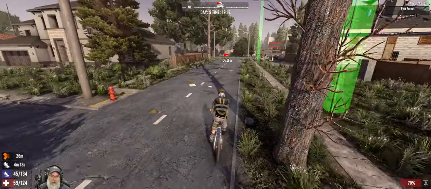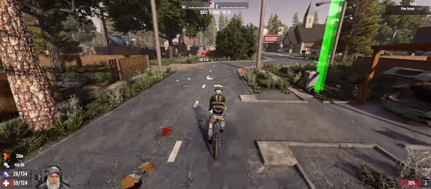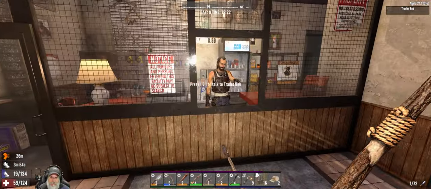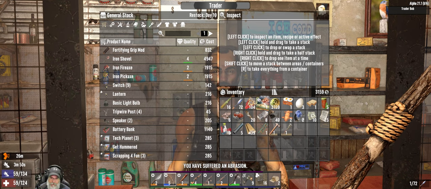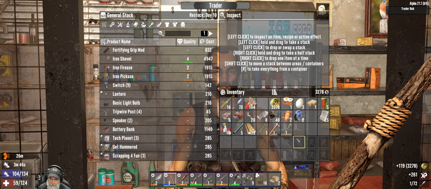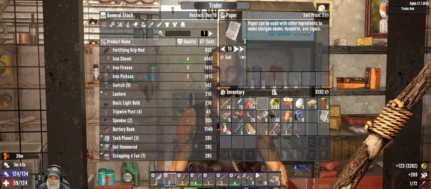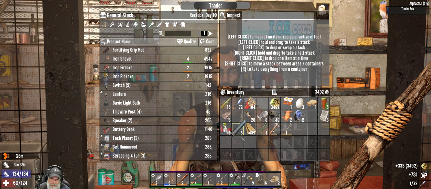So let's go just grab another job from Bob and see how that goes. Hopefully better than this one. What a wonderful day. No, it's not a wonderful day. It sucks. Here, we'll sell you this. And all of that. You want some paper? I'm going to sell you the engine because I can get one of those easily enough.